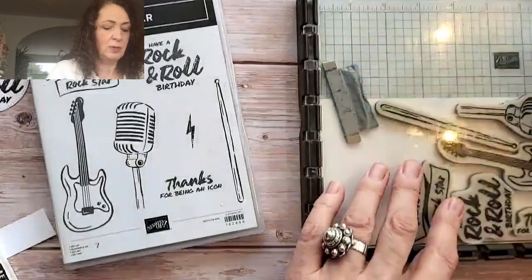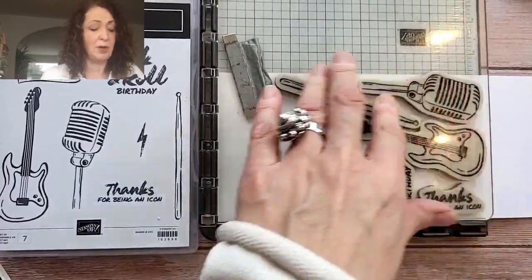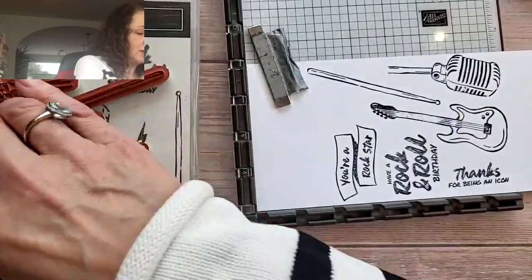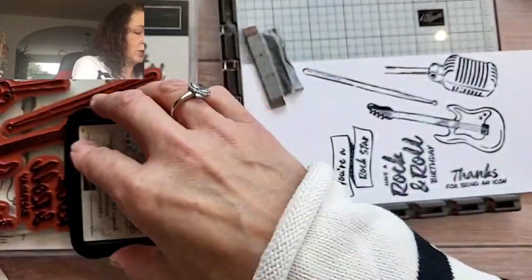There we go. Let me give it a nice press. It's a fantastic tool because you can stamp the same image in the same place, and then you can get it as dark as you want. The words have a little bit of a painted look to them. They look like you've painted them, which is really cool.